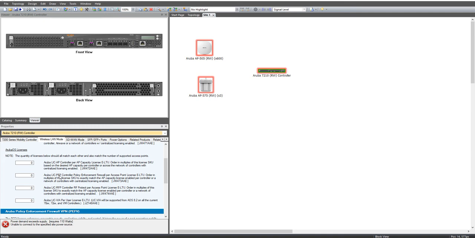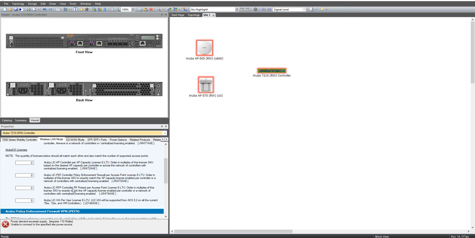The PEF is only required when you need to restrict bandwidth for users connecting to Wi-Fi, or for those users who are connecting to Wi-Fi and need to be restricted to reach a particular IP address, creating access lists, policies, and access policies, and all these things. So that is where you need PEF.